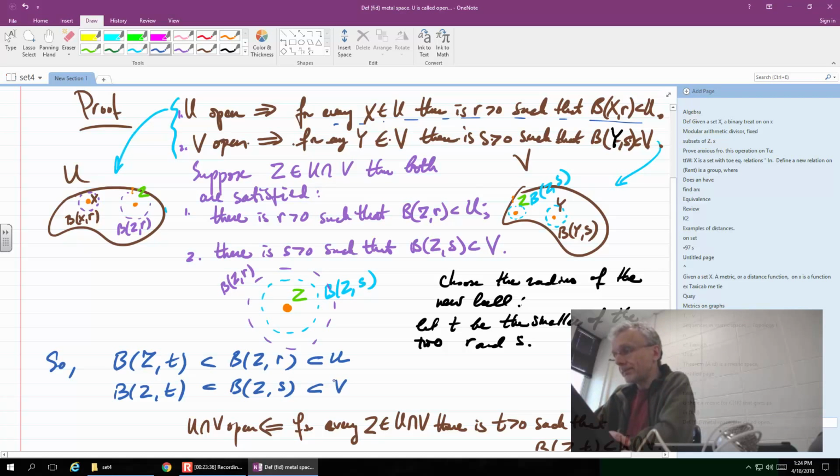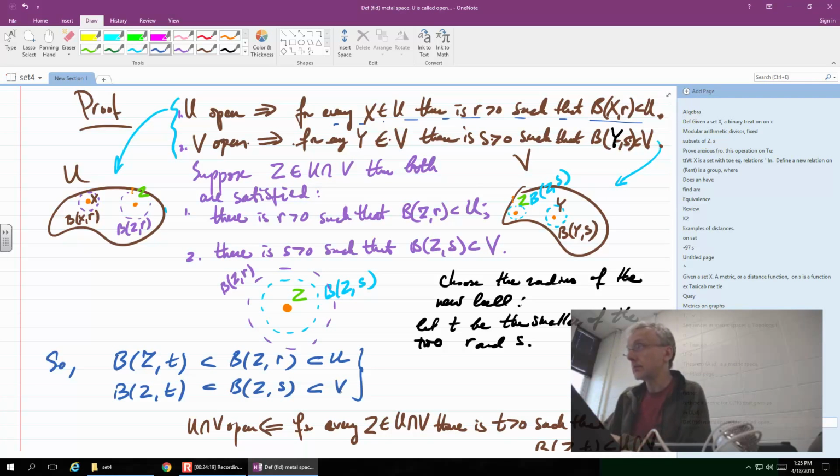What is the next step? They do intersect. We know that they do intersect. At least the intersection contains the point Z. That's how we started with Z. That is an element of the intersection, so it's certainly not empty. So how do we get to the intersection? We combine these two statements. How?